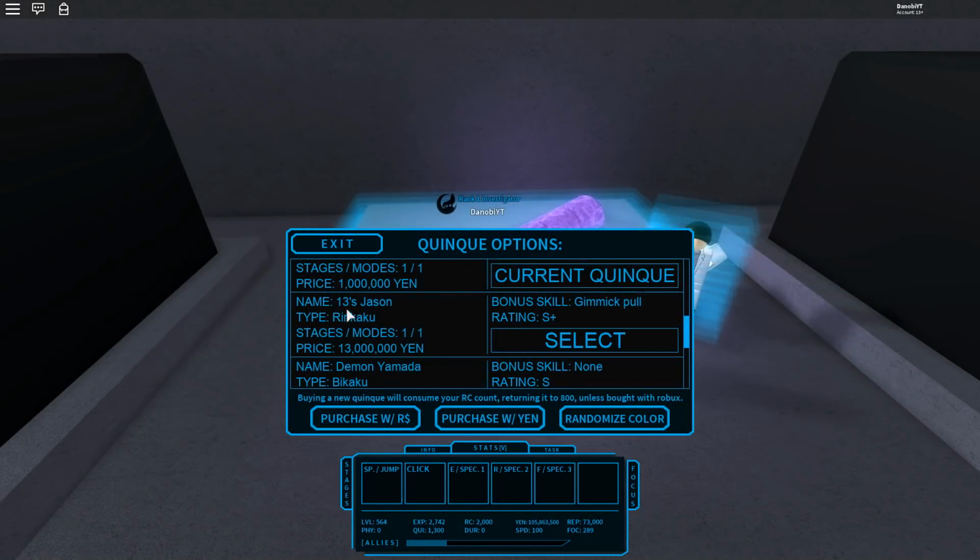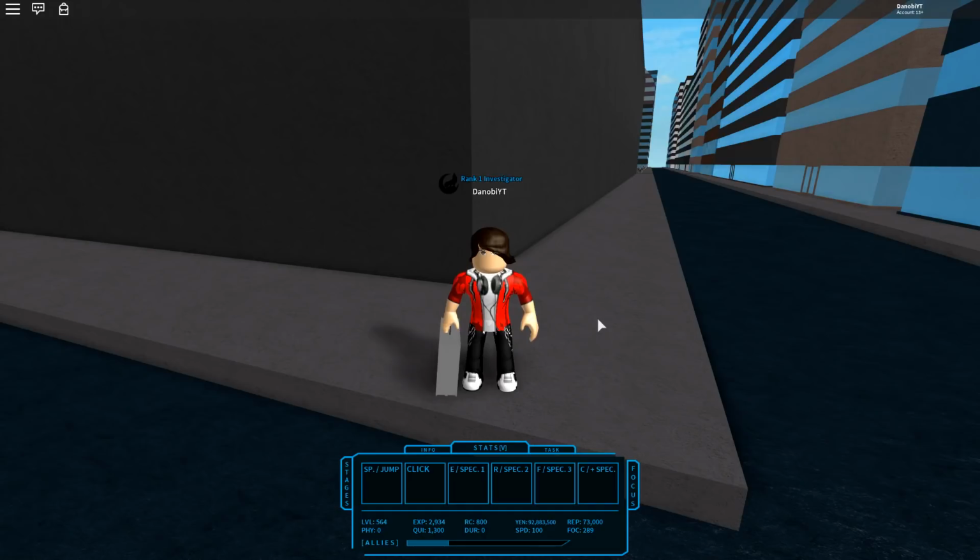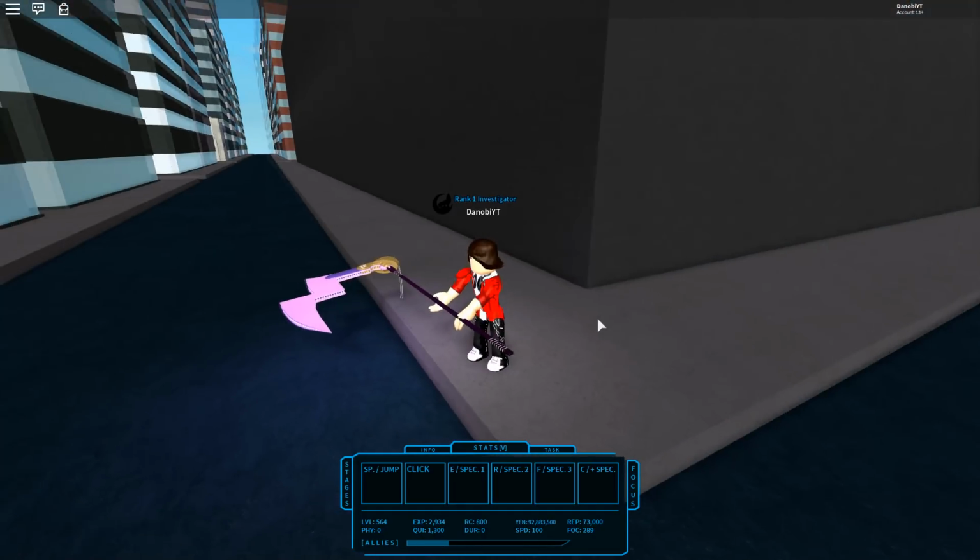Okay guys, the next one is 13's Jason. It costs 13 million yen, does not have an extra mode, and its rating is S+. It also has a bonus skill gimmick pole, just like the bonus skill crystallize that the Clipped Wing had. Okay guys, this is what it looks like. It's just a gigantic pink scythe.